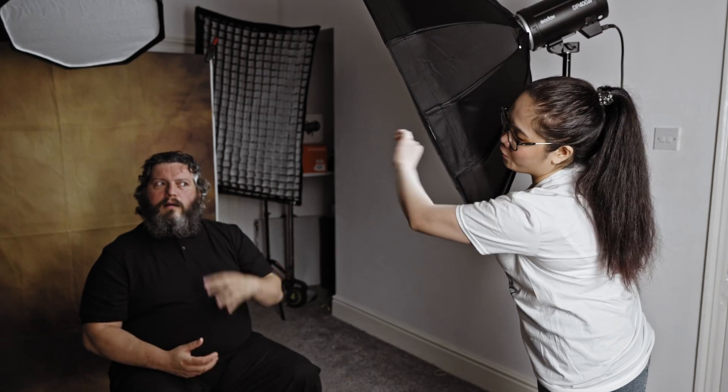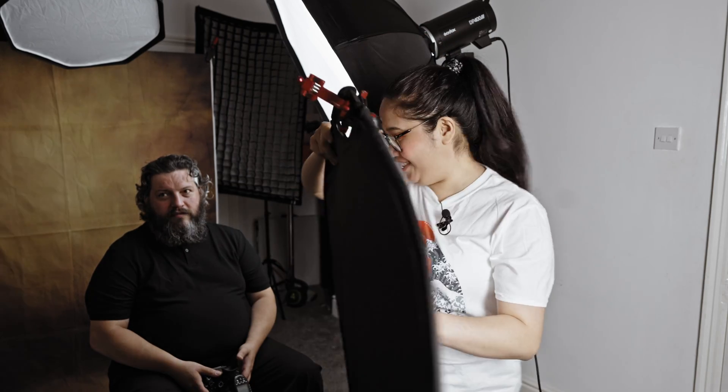I specifically like the Godox X-Pro S because it has a big screen and it's easier to use. Now I'm going to adjust the light — I had to switch off one of our video lights so I can see the light coming on his face. That's why it's nice to have a modeling light, so you know exactly where the light is hitting. Since we have white walls, I'm going to use the dark side of a reflector so it won't bounce any light. I'm just using a monopod with a phone holder — whatever works.